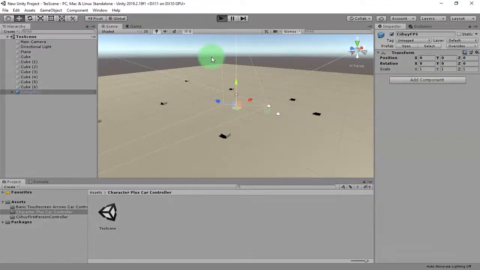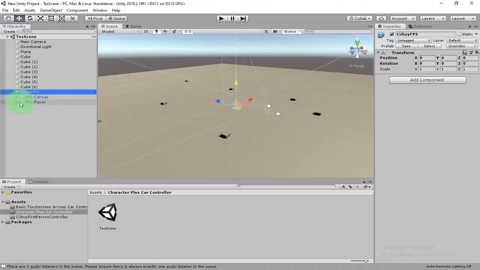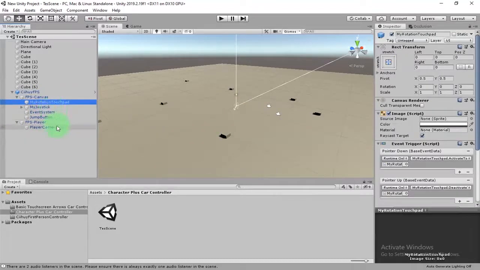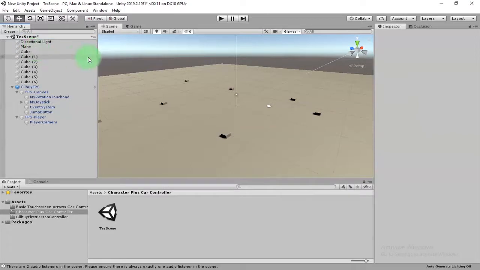Let's try to run it. Okay, let's fix some problems here. First, let's delete the default camera on this scene.